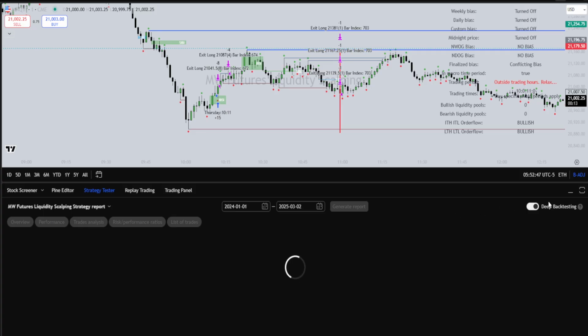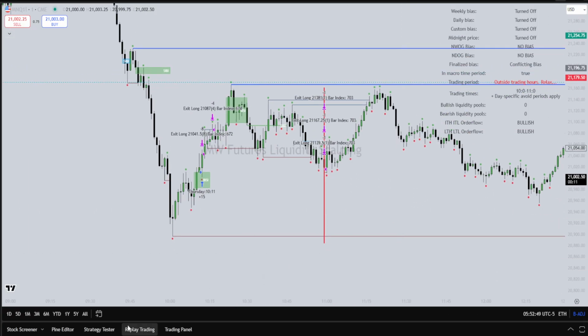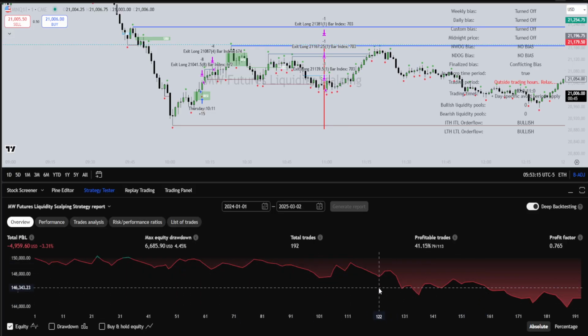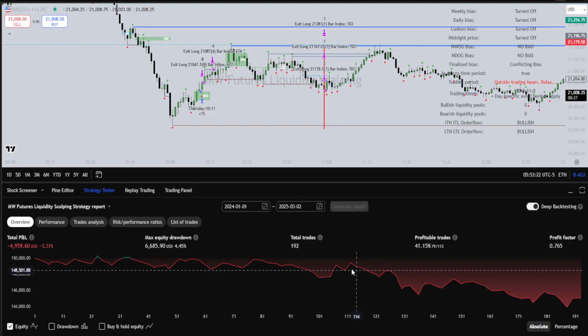And with the deep backtesting report, we see that there were some trades, but overall we actually have a negative return. To fix that, I would have to go into the list of trades once I get the deep backtesting data, and see what is common in the losing trades that are being performed. For example, at trade 112, I see a very steep curve to the downside.